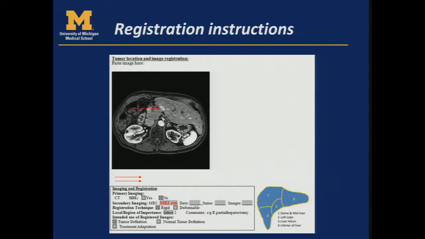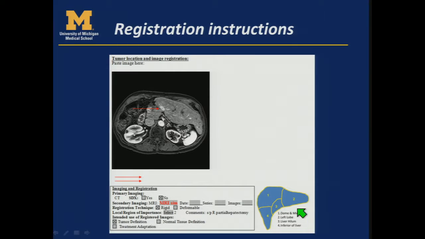So in order to make this easier, because there are multiple people involved in this, we have set up a registration instruction sheet. Actually, Christy Brock, who's going to be talking later, set this up for us, which is genius, I think. So what it does is it allows physicians to communicate to dosimetrists or physicists or whoever's going to be doing the registration where that tumor is that you care about. Because in the liver, you're not going to be able to register the entire liver contour with the entire liver contour. You're going to have to bias the registration to just where that tumor is. And if the person doing the registration doesn't know where the tumor is, you're not going to get the correct registration, and that could be a disaster.